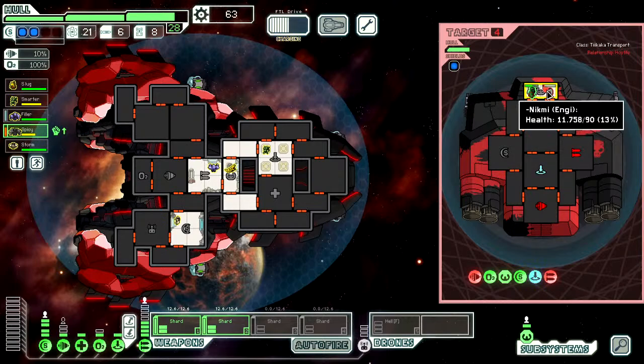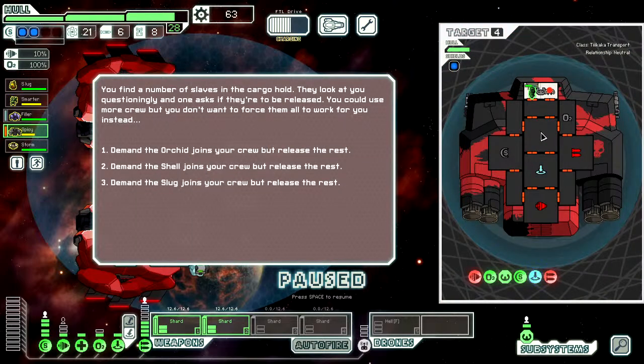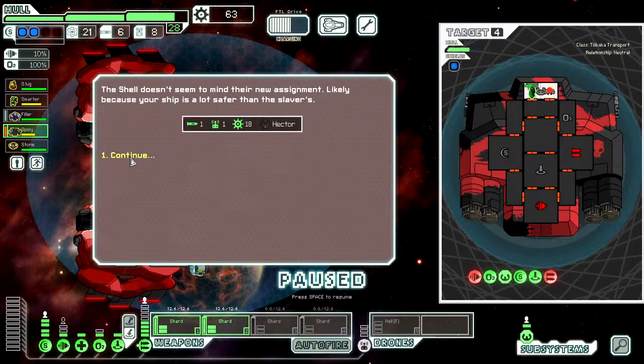So anyway, hopefully we get a free crew member. We have a choice of an orchid, a shell, and a slug. None of these are really what I want. I want something to board with my little rock man. I guess a shell is like mildly useful.